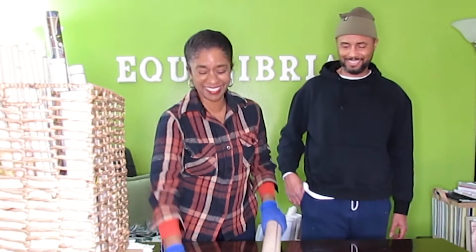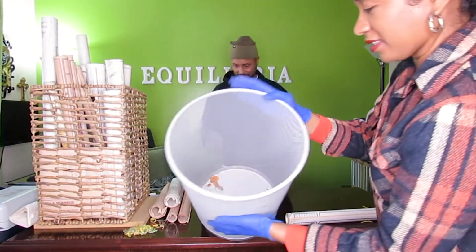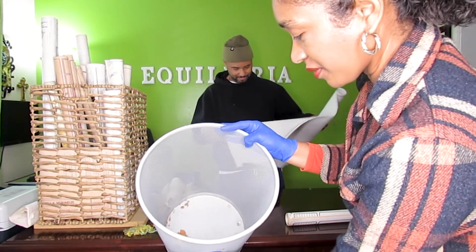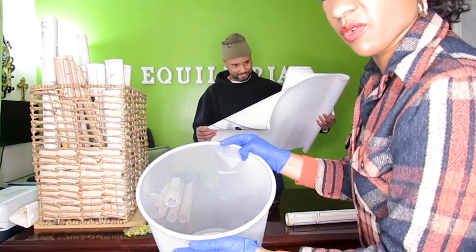So the cloud up. This is the debris from rubber bands. So they just disintegrate, and that's why you don't want to use it.